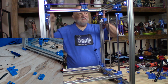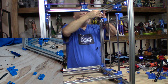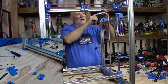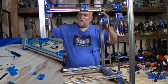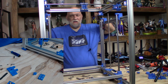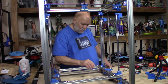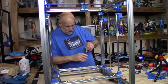On the two Z stepper motors here — on the left side, the pulley is on the top and I'm leaving that loose to adjust when I put the belt on. The pulley on the right is turned upside down, so the Allen screws that tighten it are on the top on one side and on the bottom on the other — the pulleys are opposite. Once I get the belt on I'll adjust that. The last thing to do here is four angle brackets for the 20-20 extrusion for the bed — I'm going to tighten those up.